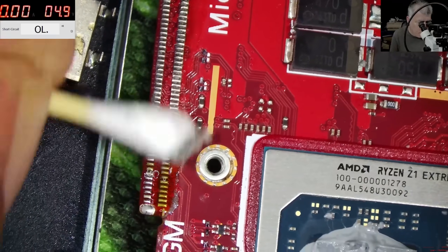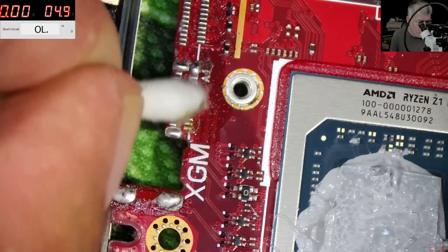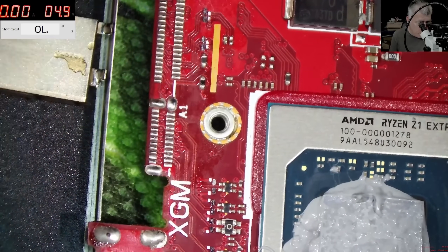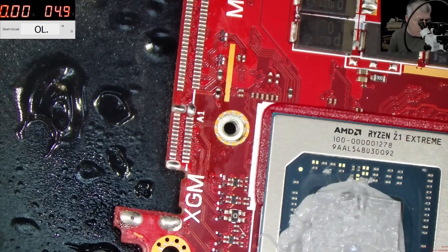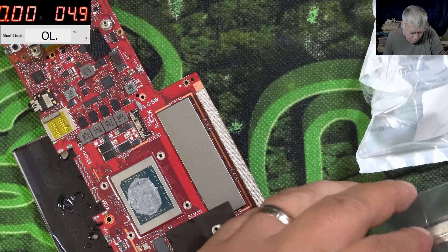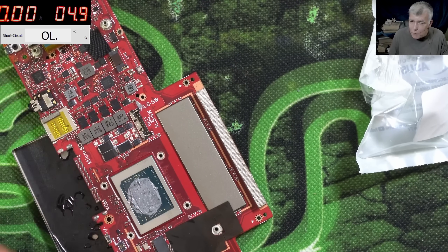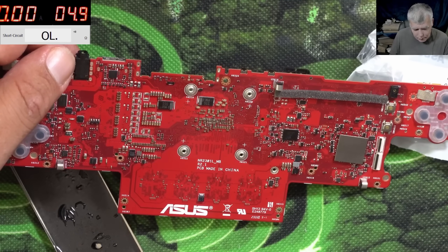We have to be sure it's clean before soldering the port. From my point of view it's looking great. Now, how we are soldering the new port — this is a good question. So the new port, not sure because the pins are here, so we can use heat from the other side of the board. But we have to see when we are putting the port on the board — kind of tricky. Let's start with low temperature heat from the top, and if it's not going how we want then we can try with heat from the back.